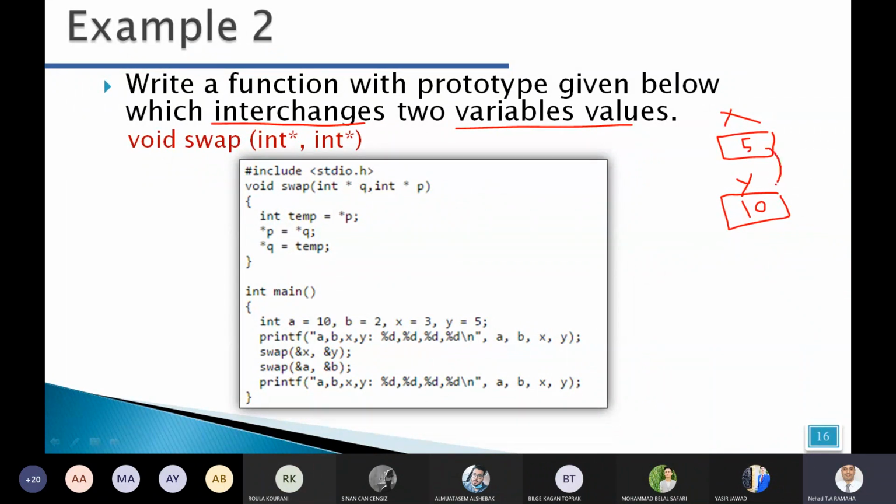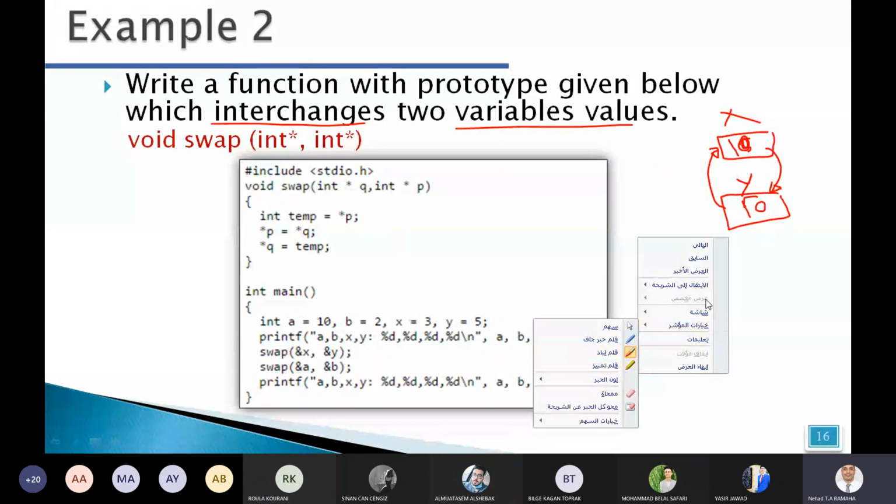Actually, you cannot make it directly. If you say x equals y, then x will become 10. Then where is the value of y, the previous value of x? If you say y equals x, it's the same issue.